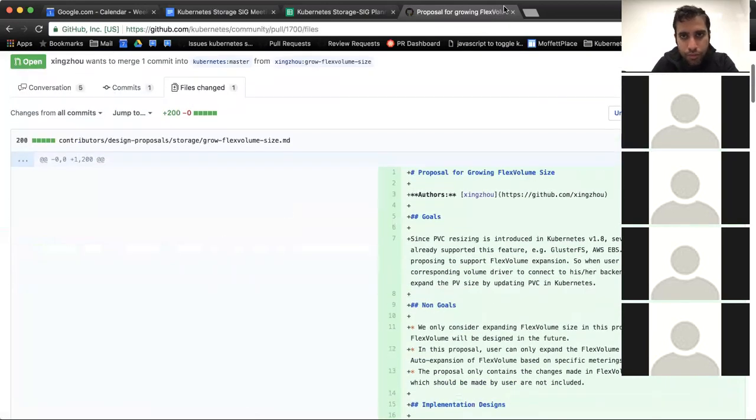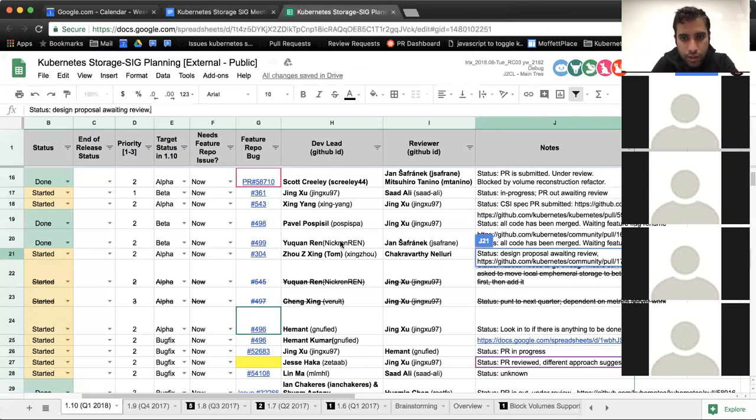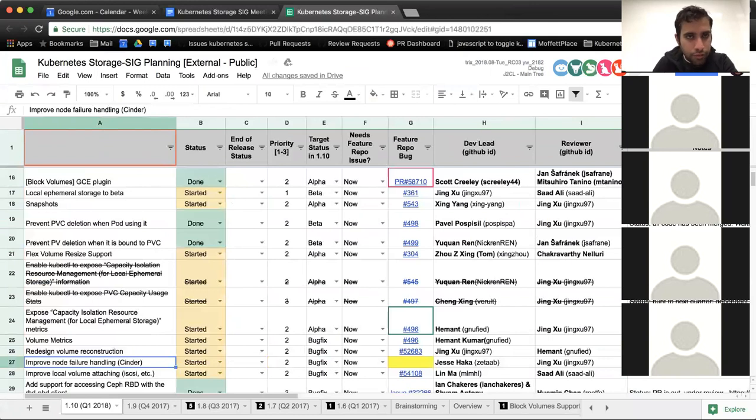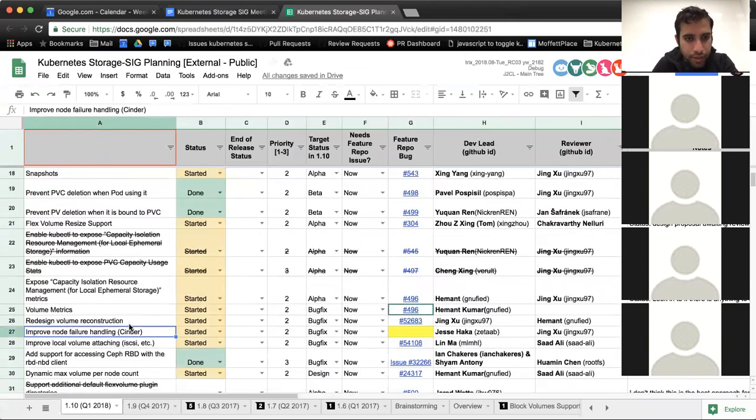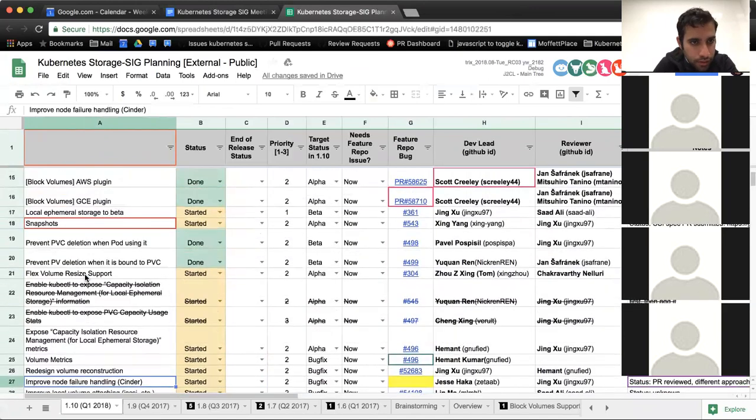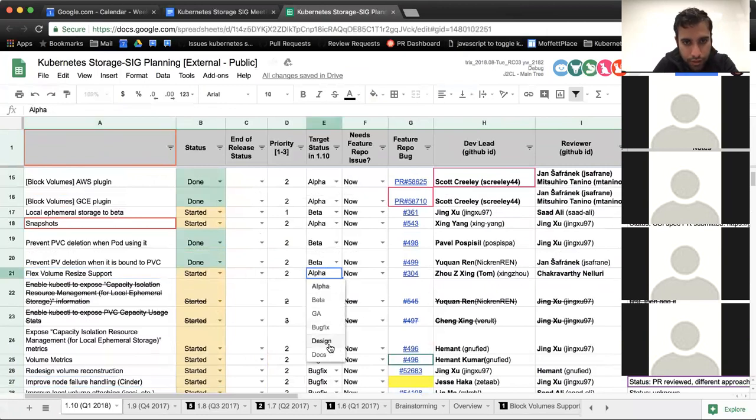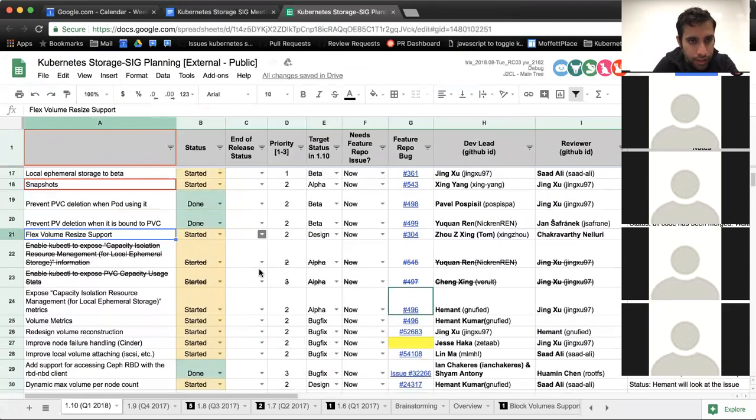Oh, this is just the proposal. Okay, so it looks like the proposal needs to be merged, and then once the proposal is merged, you're going to implement the actual feature. Right. Okay, so I guess the proposal can be merged within the next month or so, and then we'll push the implementation of this to next quarter. Okay. Cool. And then I'll switch this to design for now. I think Chakri's been on vacation, so he hasn't had a chance to look at this. When he gets back, he can take a look at that.